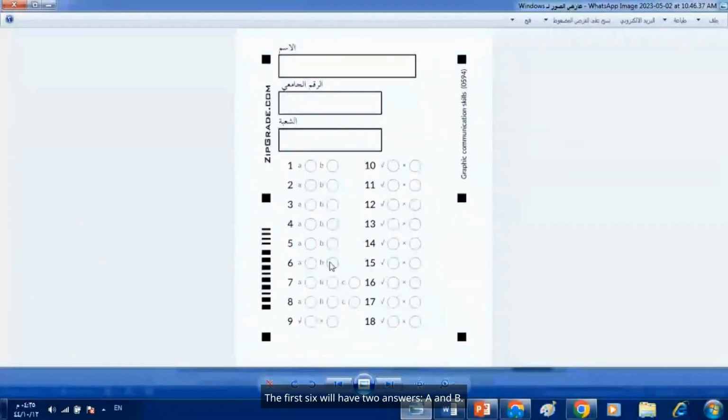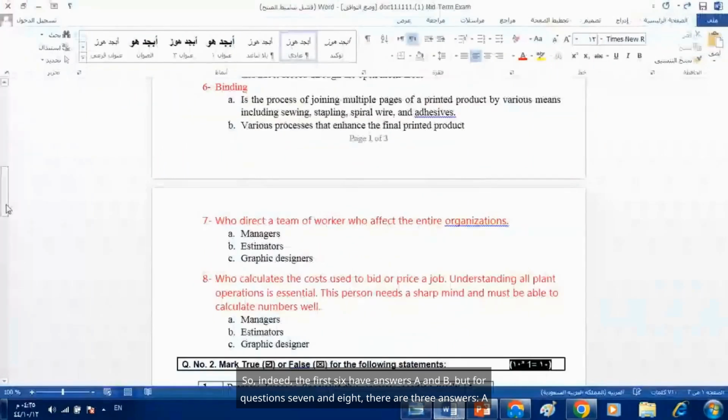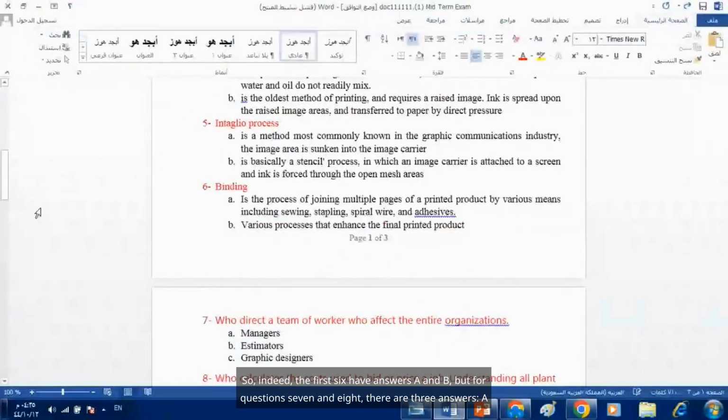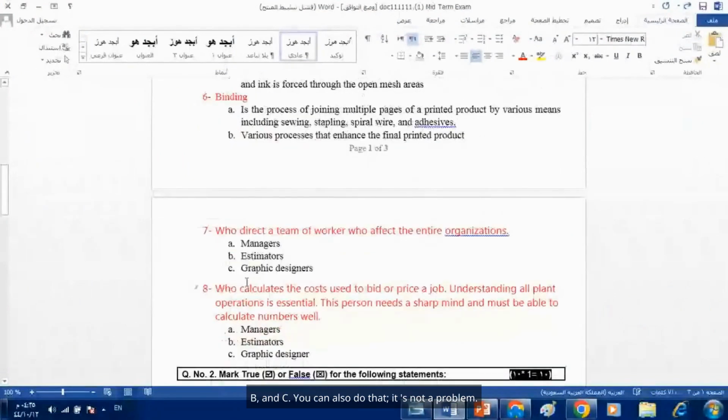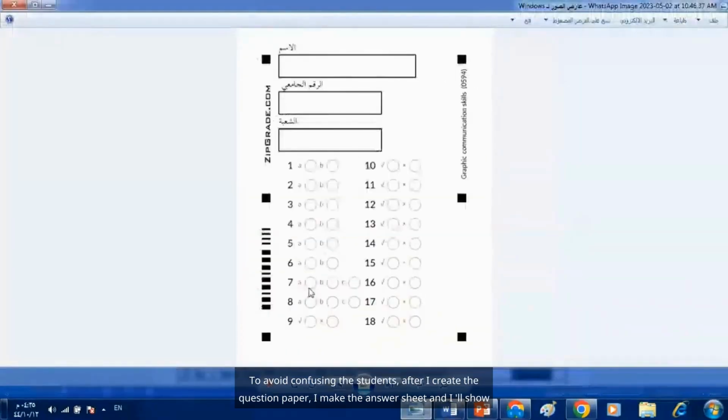The first 6 will have 2 answers, A and B, but for questions 7 and 8, there are 3 answers, A, B, and C. You can also do that. It's not a problem. To avoid confusing the students, after I create the question paper, I make the answer sheet. And I'll show you how to create the answer sheet now.